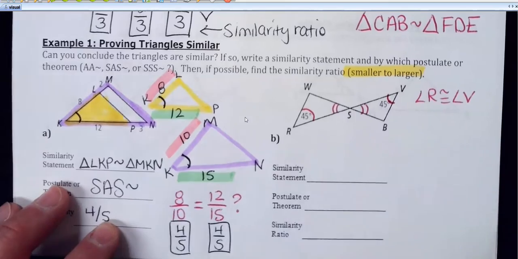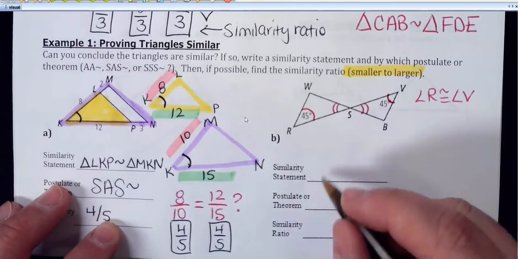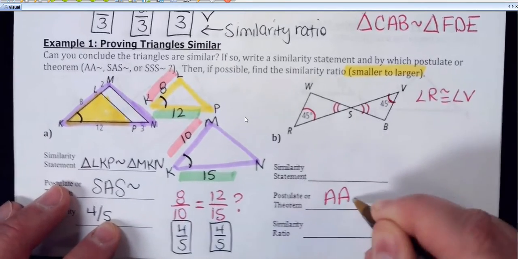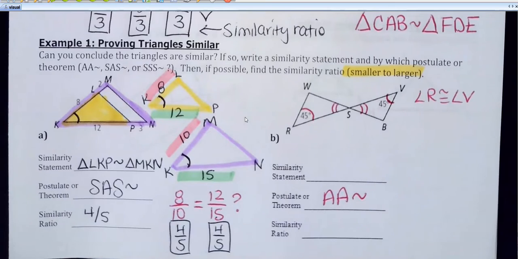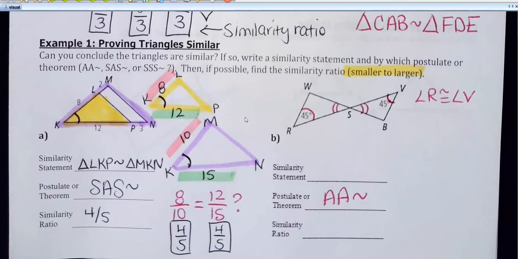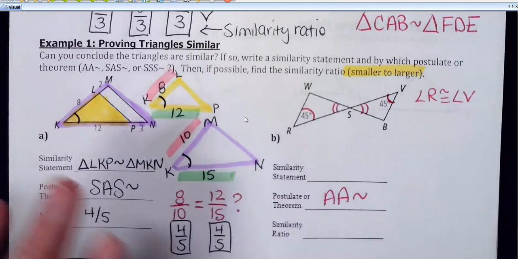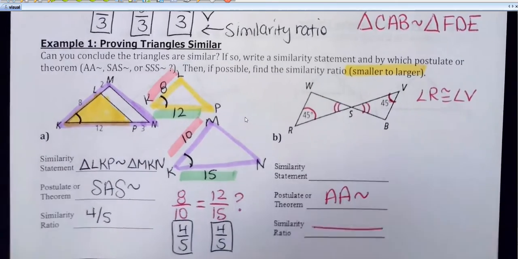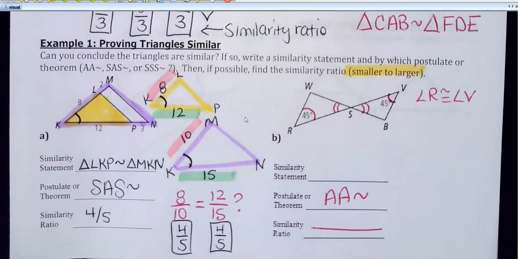Okay, so remember one of the options was angle-angle similarity. So that's enough right there. If I can show two sets of angles are congruent to each other, that's enough. Now, this is a good example because I don't have any sides labeled. I can say they're similar, but there's no way for me to tell you the similarity ratio. So if I was doing that, I would just leave that blank. There's just not enough information there. I can write the similarity statement, though.